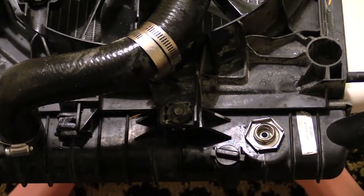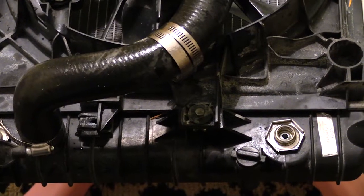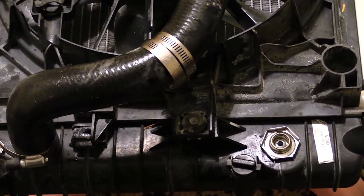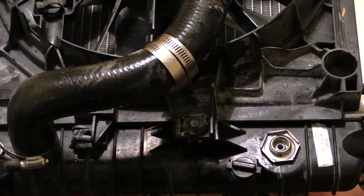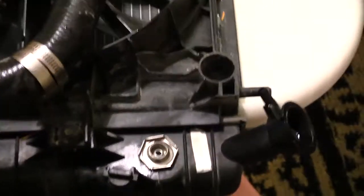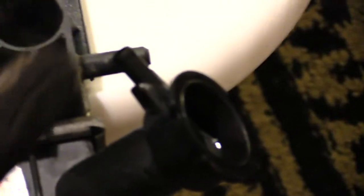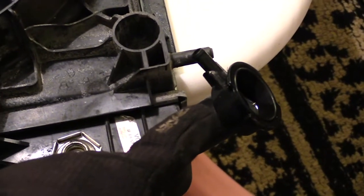How's it going guys? I'm about to show you how to disconnect a radiator from a 2000 to 2005 Chevy Impala. It doesn't matter if it's a 3.4 engine or the 3.8 engine. The first thing you want to do when disconnecting your radiator is remove your overflow valve, which is right here — it's a little pipe that you disconnect. This is where you put your actual fluid in.